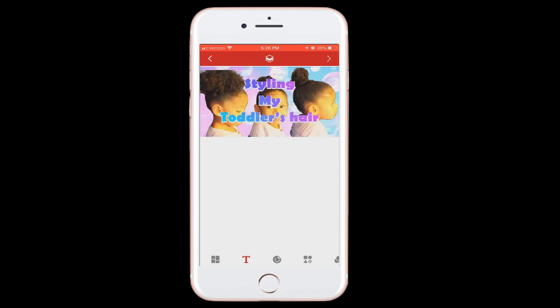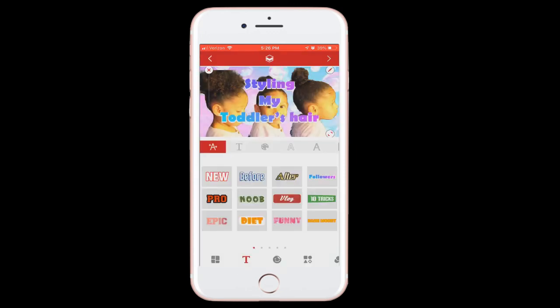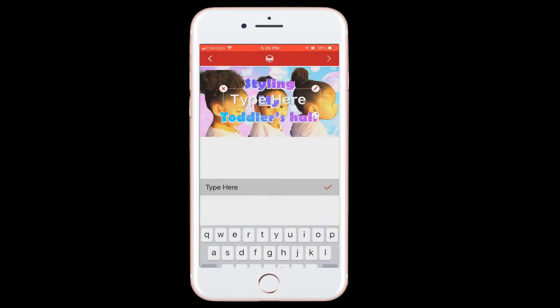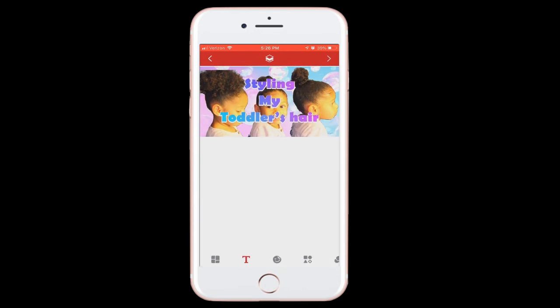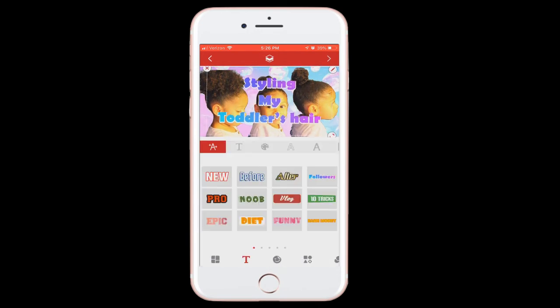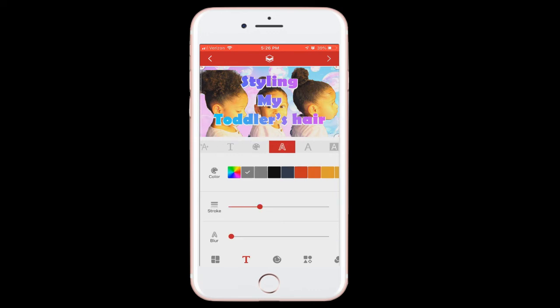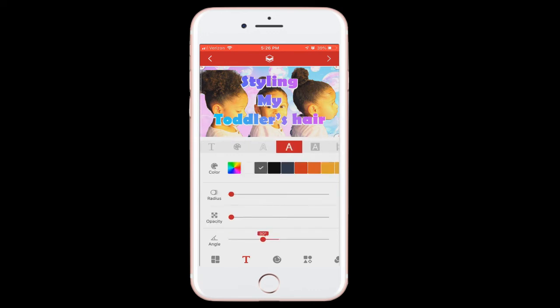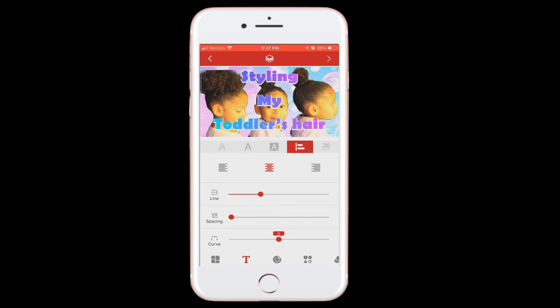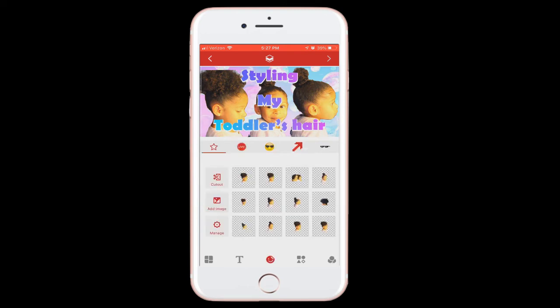So once you pick the style that you want, you can actually change the color, you can change the outline, you can also change the line spacing. So I'm just going to adjust the title to how I like it. I'm pretty much just going to adjust the style. I'm looking for the line spacing because I do want the line spacing between each line to be more separate. So once you find the line spacing option, you're just going to drag the dot and that's going to adjust the line spacing of your title.